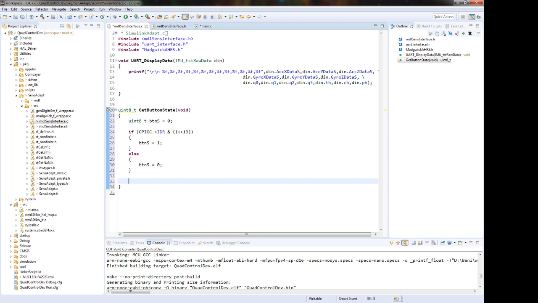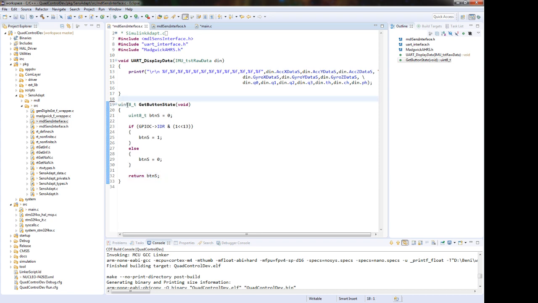Then we will just return the button state. So nothing more. Good. So far we have the input.